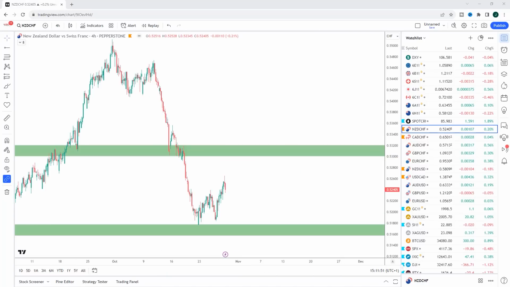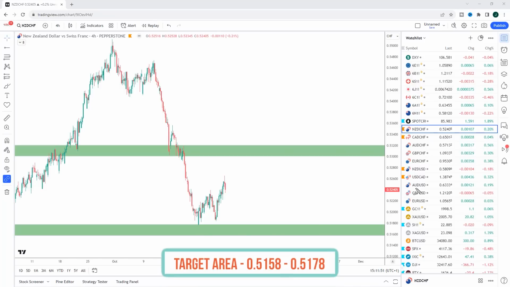Okay, so moving on to the Swiss franc pairs. These are my favorite pairs heading into next week, starting with New Zealand franc. The markets highlighted in gold are my favorite markets out of the favorite markets which are listed. So out of all the franc pairs and the dollar pairs, I do like New Zealand franc and CAD franc to the downside the best, followed by New Zealand dollar and then US dollar CAD to the upside. So coming into this week, I am looking for further declines in this market.